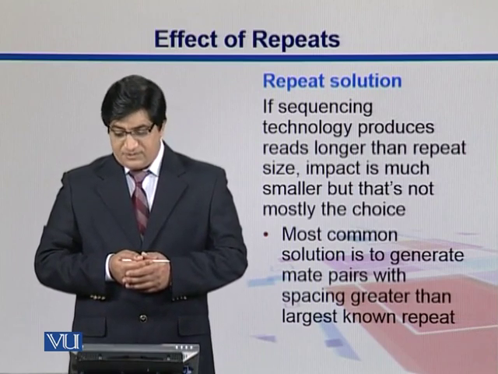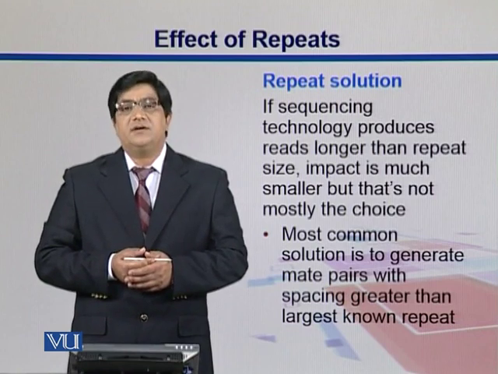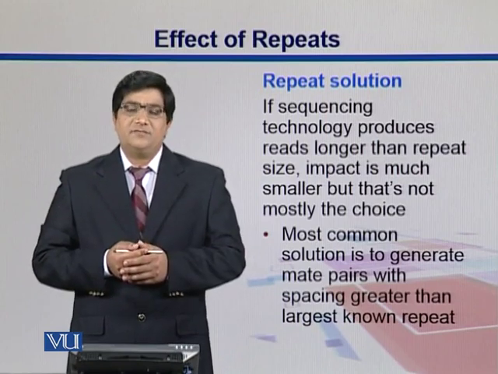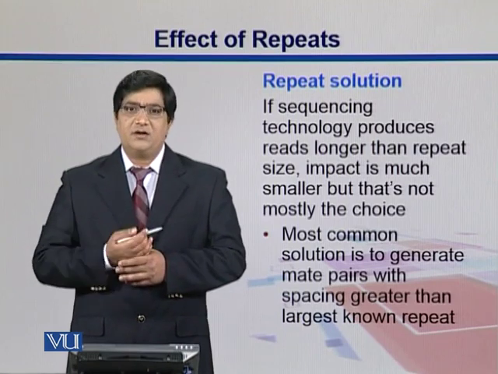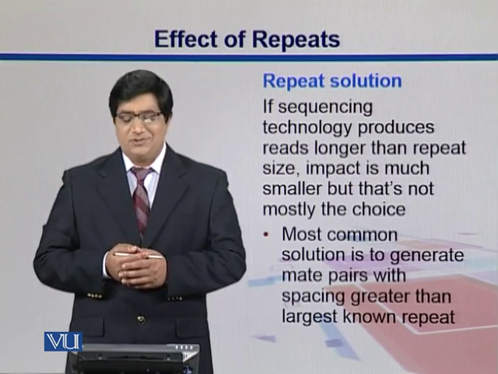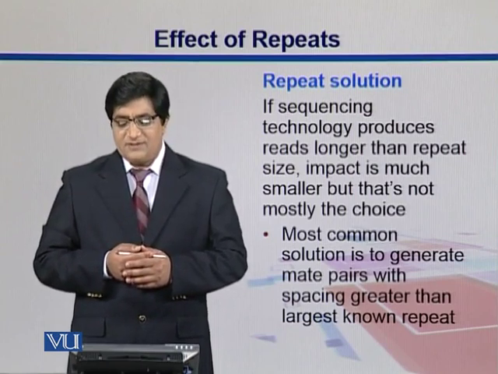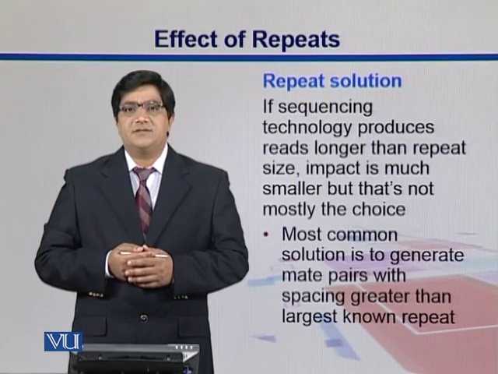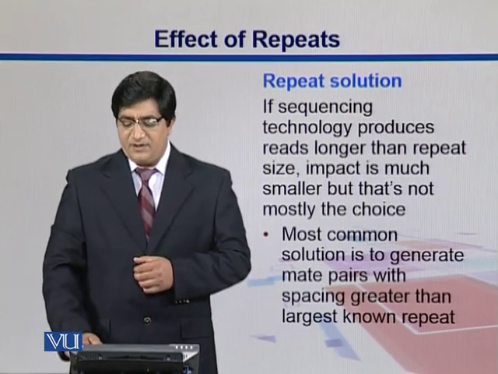So how can we solve this issue of repeats? We can use sequencing technologies that give read lengths longer than the lengths of the repeats, but unfortunately those long read producing technologies are not efficient. So we have to get back to those short reads. What we can do next is use another option, that is mate pairs. Right, so we have seen them earlier.